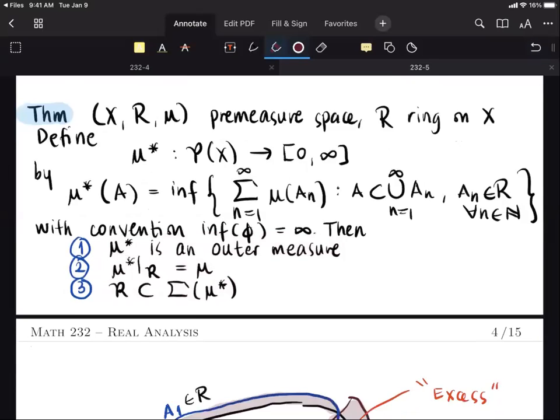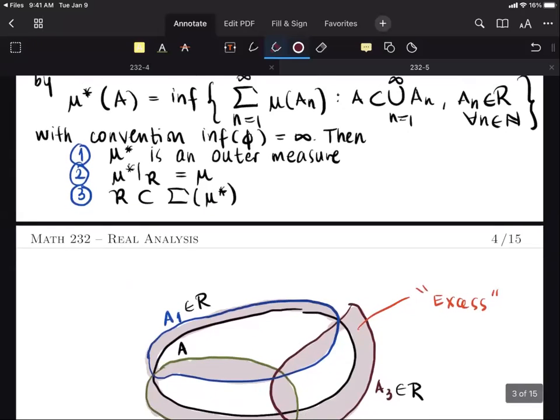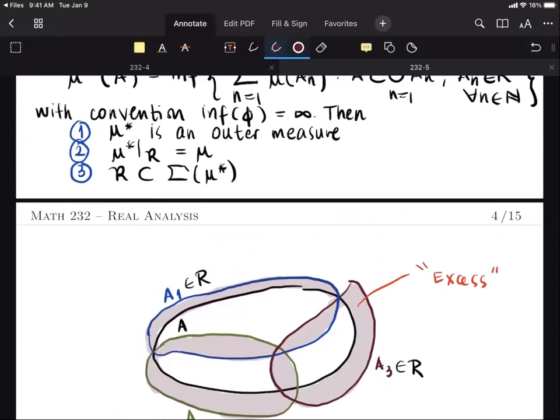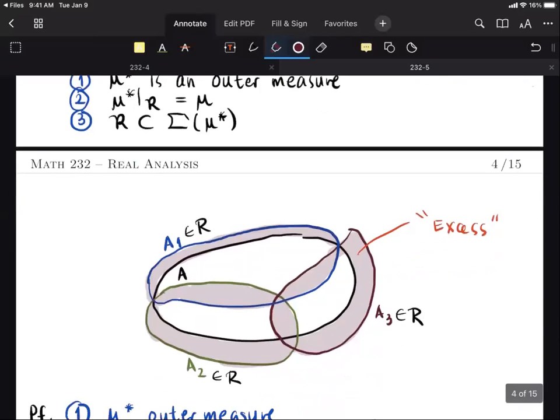And now you could see why it is called an outer measure, because here the outer measure is based on taking the infimum of the sum of premeasures of the covering. So we take the outer measure by taking the infimum of the premeasures of the covering. So here you can have excess because our covering in general can be a larger set compared to the set A. So we take the measure from, let's say, above.